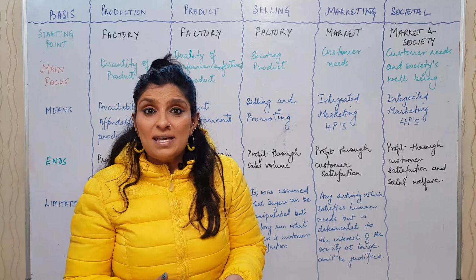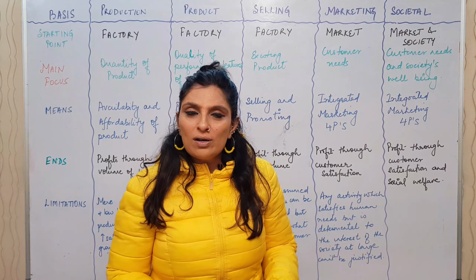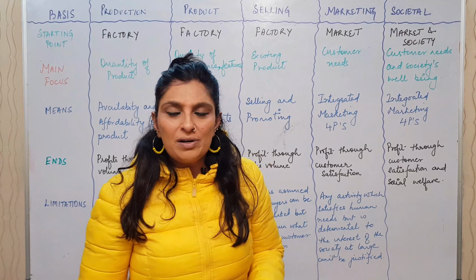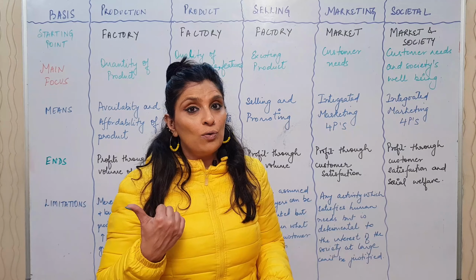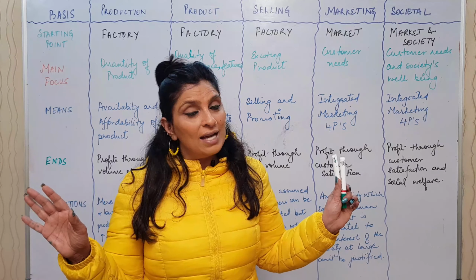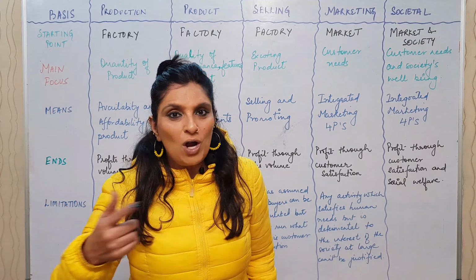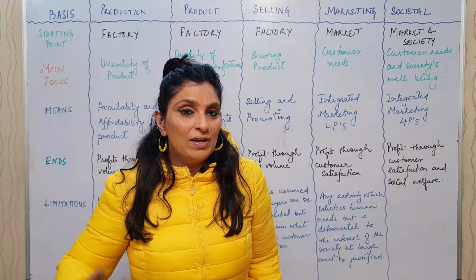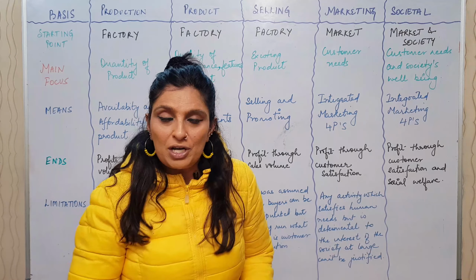So it was assumed that the buyer can be manipulated, but again, there is a limitation here: in the long run what matters is customer satisfaction. You can lure a customer, yes. In 8th standard, I was a die-hard fan of Gold Spot. By 10th standard, it changed to Coca-Cola. By 12th standard, it changed to homemade lemonade. And now I don't drink any kind of carbonated drinks. I just take green tea. So imagine, you can manipulate a customer once, but not again and again. People don't buy when they are manipulated too much, right? So the selling concept also has a limitation.